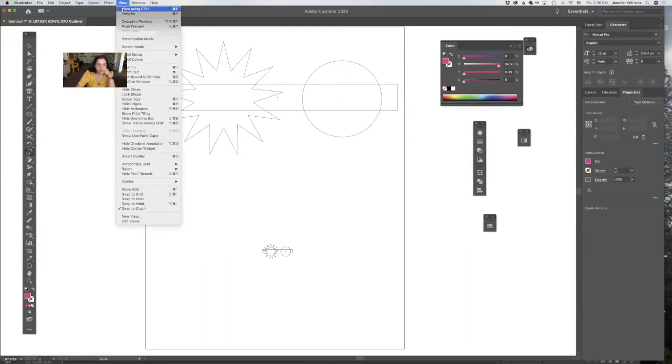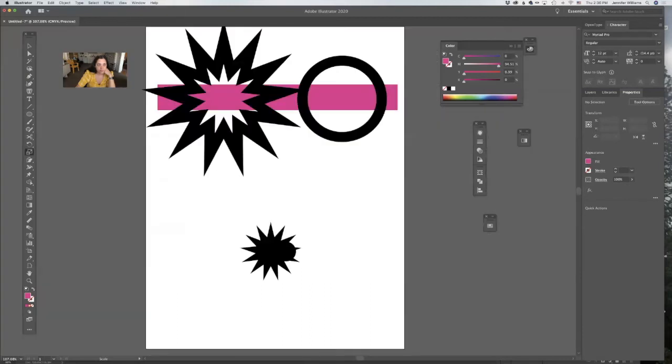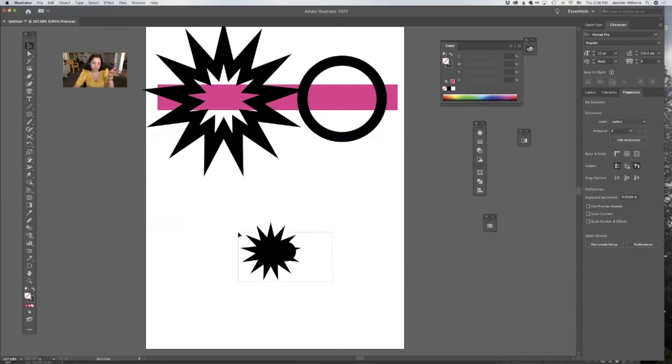but the stroke widths on this are still set at this 25 point. And so when you scale it down, it doesn't scale. So that's where you would want to expand your shapes.